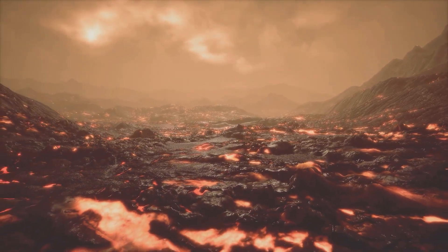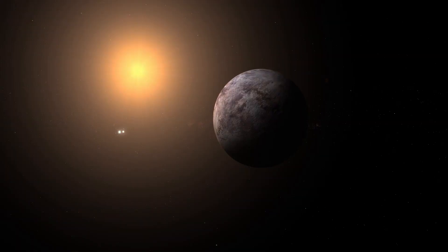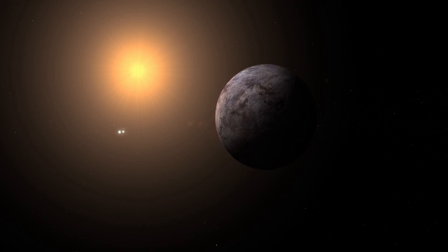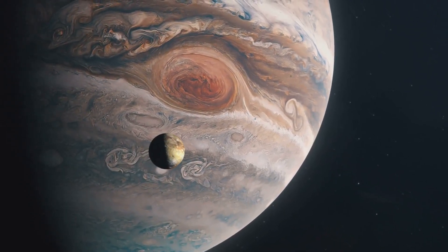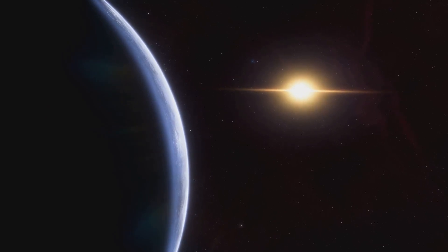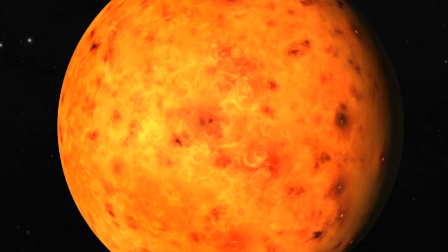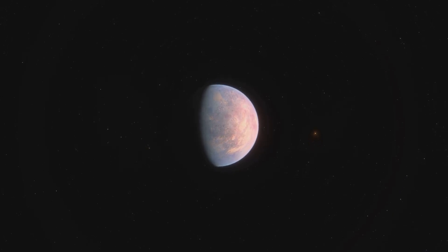So what could explain this young, smooth surface? One possibility is extreme volcanism or plate tectonics — geological activity that could constantly refresh the surface. TRAPPIST-1b is large enough that its interior may still retain residual heat from its formation, much like Earth. And just like Jupiter's moon Io, tidal effects from its central star and neighboring planets could generate internal friction, creating heat. Another theory gaining traction is the possibility of TRAPPIST-1b having a thick atmosphere, potentially rich in carbon dioxide. This is further supported by the presence of haze in the upper atmosphere — a layer made of hydrocarbon compounds, or what we might call smog — which could trap heat and create a greenhouse effect.